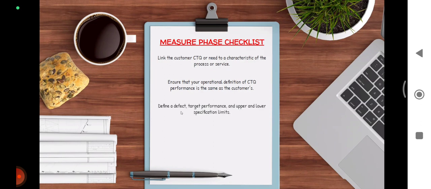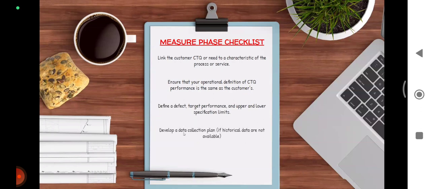And then you also should define what exactly is the defect in this process. That means the defect should also include the upper and the lower specification limit. The target performance is the point that you have to meet in order to avoid a defect, the mistake. And in this case study, the defect was a credit card being issued after 3 days, or a credit card prepared in below 12 hours. Target performance was 36 hours. Upper specification was 3 days. Lower specification was 12 hours.